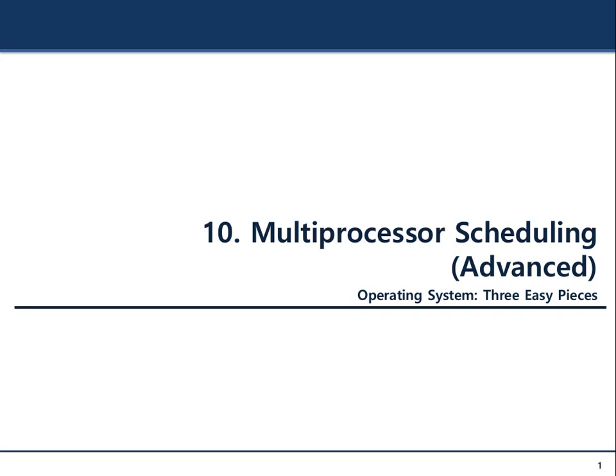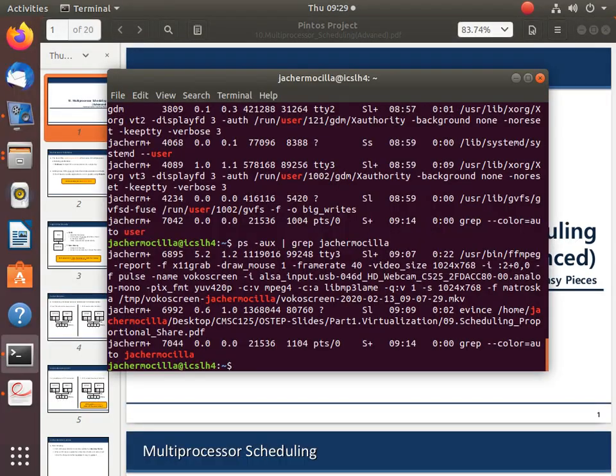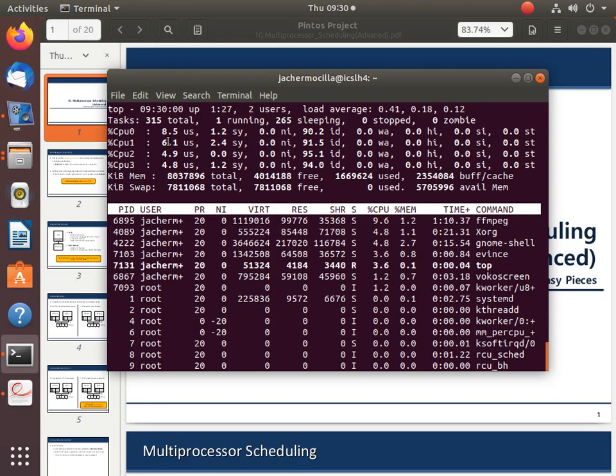Okay, so the next topic we're going to look into is multiprocessor scheduling. In the previous discussion, we only focus on having a single CPU, a single processor, right? Single core. Now, will there be issues if you have multiple cores? Gumawa ka ng Hello World program, C program, nirun mo siya, okay? And kahit sabihin na natin na apat yung cores ng machine mo or 16 core pa yan, sa isang core lang mag-run yan, okay? Unless may gawin ka na maggamit niya yung, or yung complex yung program mo na pwede niyang gamitin yung ibang core. So, you can always see that pag nag-tap ka, and you will see na may mga ibang parts dyan na hindi nagagamit.